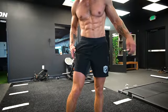And then number two, the pocket system. So I like that the pockets are deep enough, and with the shell being a little bit wider regarding its circumference compared to other training shorts, your stuff doesn't poke out a ton in this short as well, which I also appreciate because we've all seen that guy who's worn gym shorts out and about and he had his phone and wallet in his pockets and then his pockets are sticking out a ton. So I do appreciate that this short can work on a daily wear basis and kind of hide your belongings.